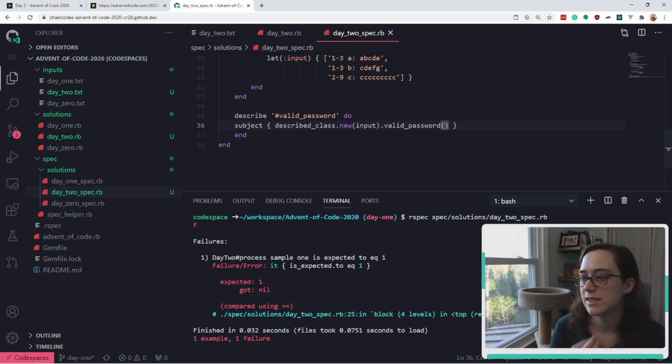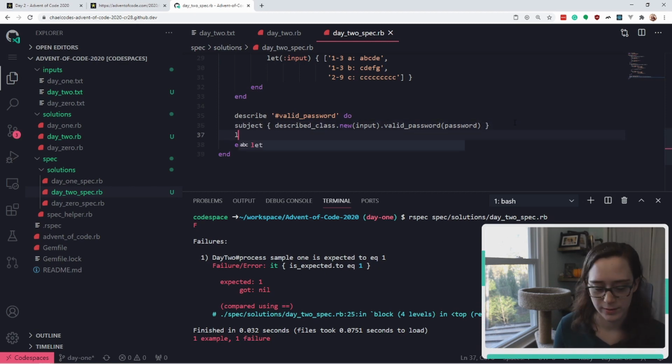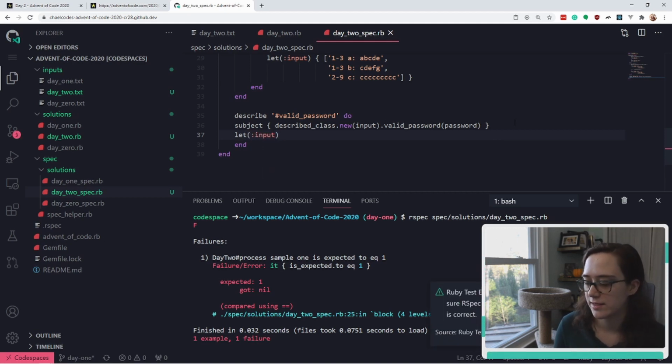I'm just going to pass into here password. So my lets here are going to be just input, and this isn't actually going to matter. Like, it's only necessary so that we can create this. So I'm just going to have like an empty string here, and then I'm going to have a let password, and this whole thing needs to be indented.